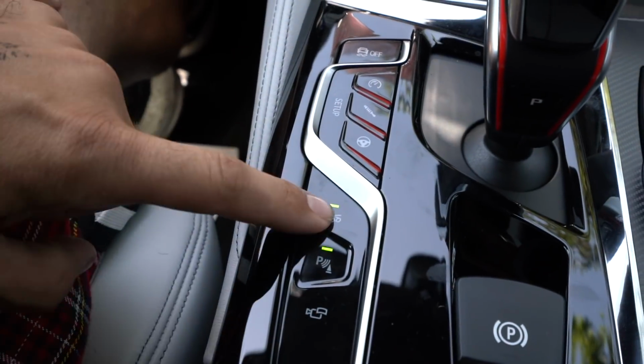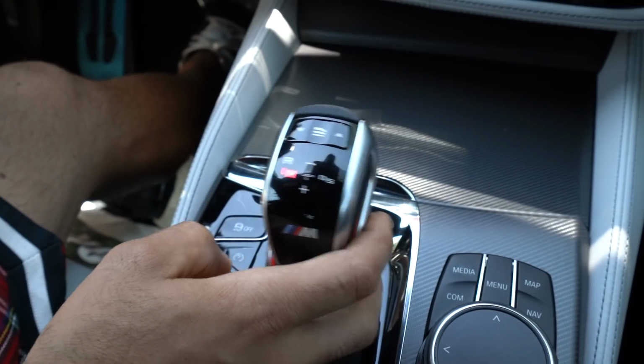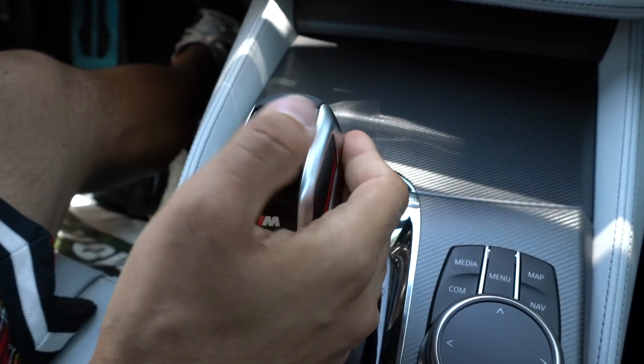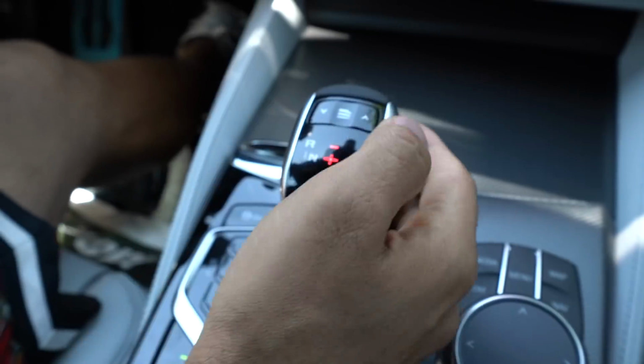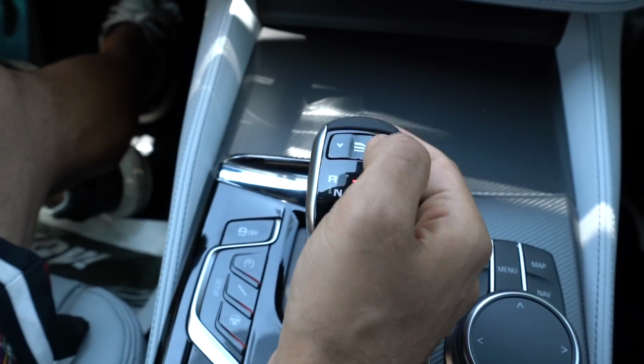You basically could play with this car just like you did with BMWs before. You could put it in Sport, Sport Plus for more power, suspension, steering wheel, all could be adjusted from there. You got your muffler valves button, parking sensors, video camera. But check out the gear selector, it's really cool. You go into reverse almost like a manual car. Neutral, you go left up for reverse, back to neutral. And when you go this way, that's drive. Obviously you got your minus and plus. This up here basically quickens the transmission shifts.